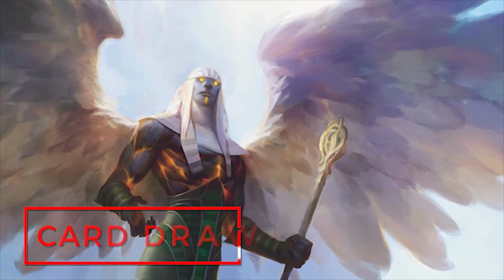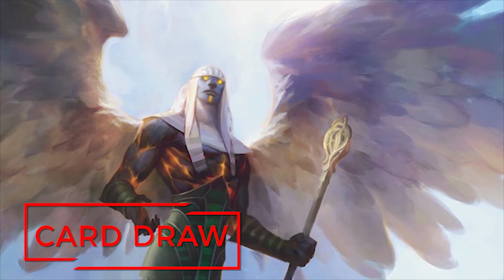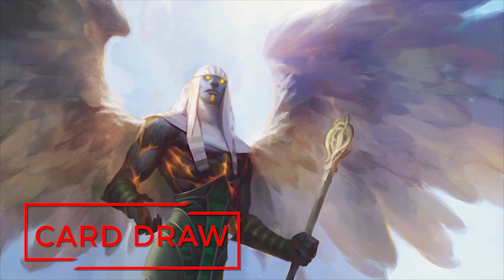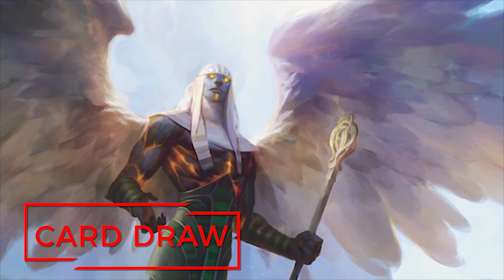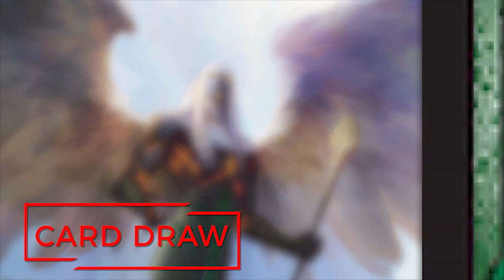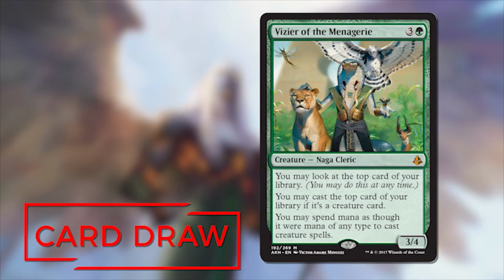Next, we have our card draw. Now, we only have 2 cards in this category, but remember, this deck is all about getting Huatli's emblem on the board, and that will be the best card draw engine we could ever want. First, we have Vizier of the Menagerie. Not really card draw, but still it's card advantage, and it helps us fix our mana if you're having troubles in that area, at least for our creature spells.